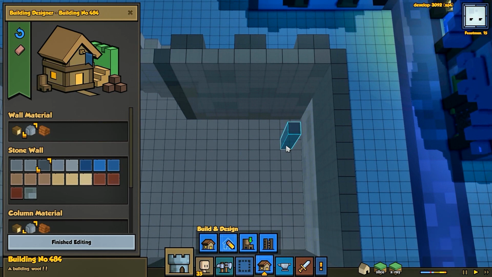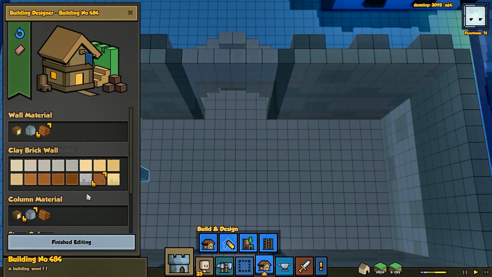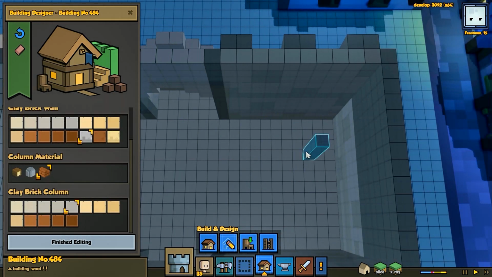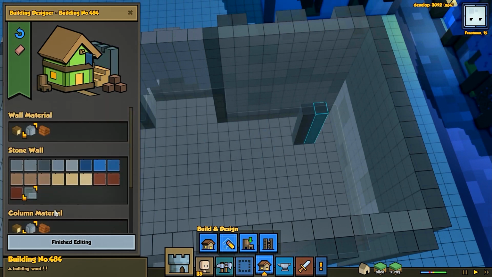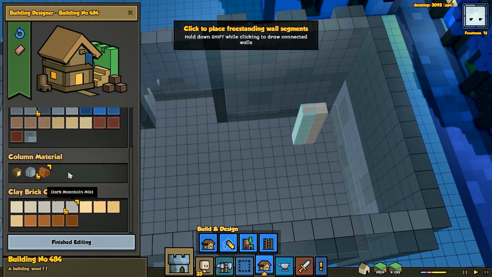And I can even do the interior columns using the wall tool. That's actually pretty handy. I never thought of using the wall tool like this. Now the interior columns, we can... let's make them lighter. That might be something. Even though that's not really what I wanted. That needs to be... there we go. Column material, boom.